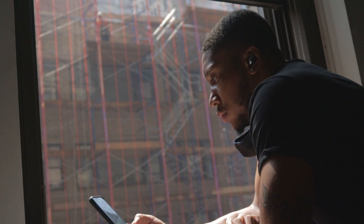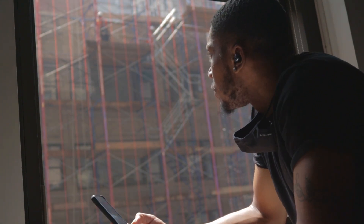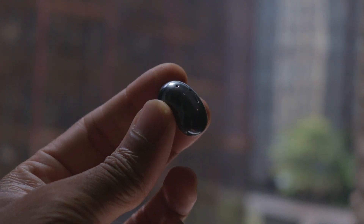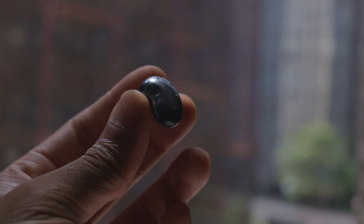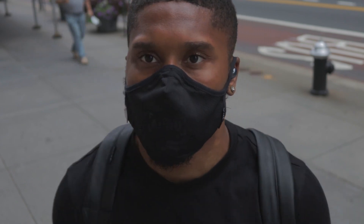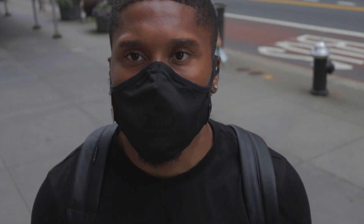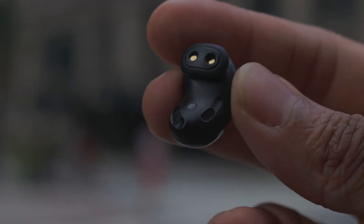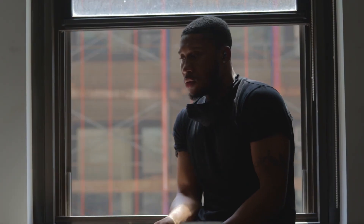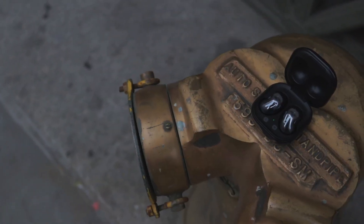Let's address the elephant in the room and talk about this unique design choice — they literally look like kidney beans. I do appreciate the innovation, and usually I prefer matte texture since I don't like fingerprints, but the glossy finish does do this product justice. They're very shiny, but I think Samsung did that intentionally because these kind of look like hearing aids. A welcome addition is the little airways Samsung designed into the headphones — similar to the AirPod Pros — which helps get air pressure out of your ears. Generally, these are very unique; there's nothing on the market that looks like them, period.